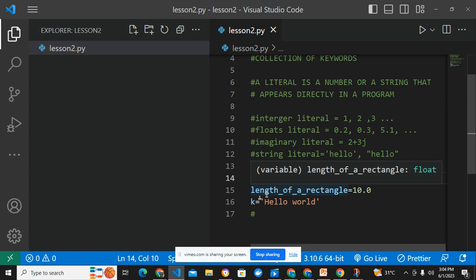Now, why do we have to store our value in a variable? The reason being that when you print a literal, and later on in your code you want to refer to what you printed, if you have not stored it in a variable, you won't be able to make reference to it.